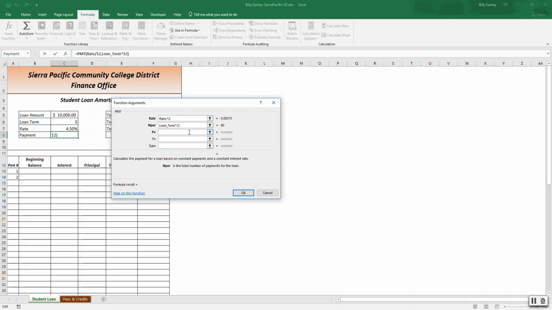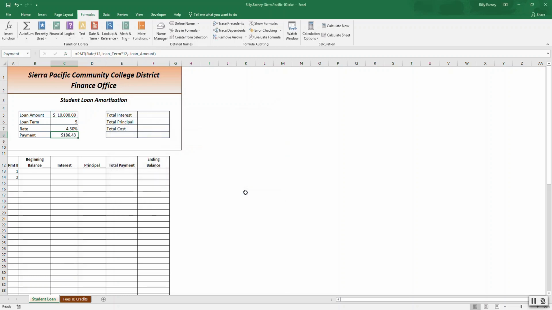Click the PV box and type a minus sign to set the argument to a negative amount. Click cell C5. A negative loan amount reflects the lender's perspective since the money is paid out now. Leave the FV and type boxes empty and click OK.